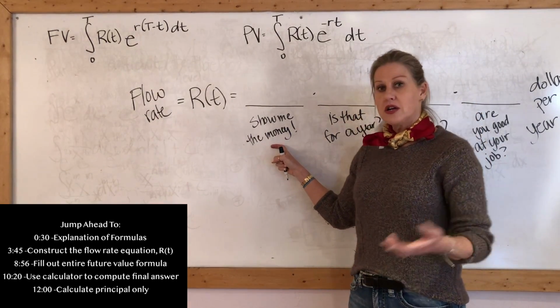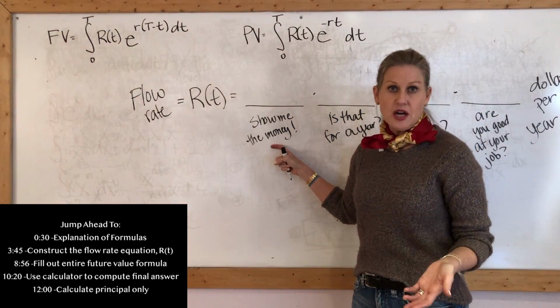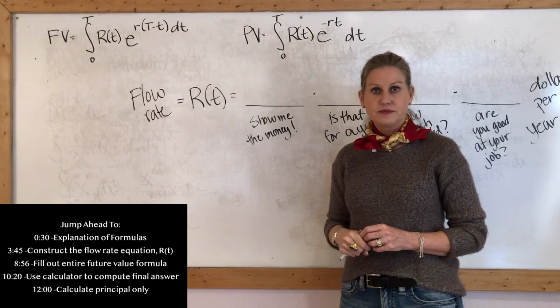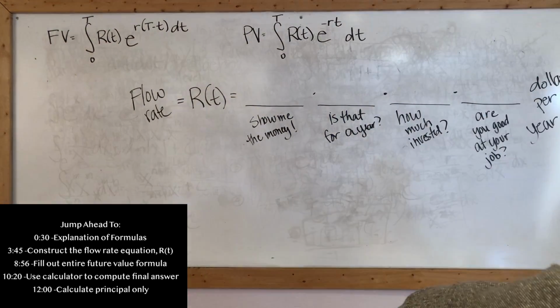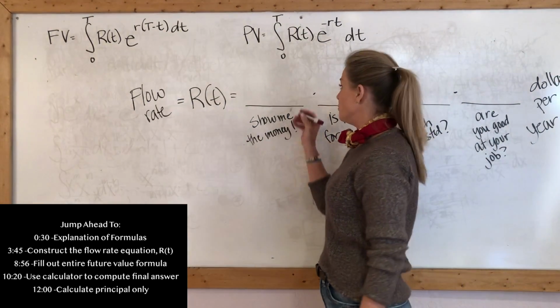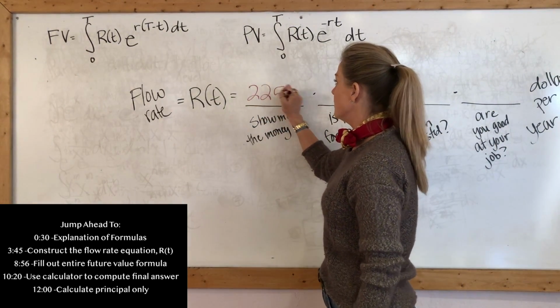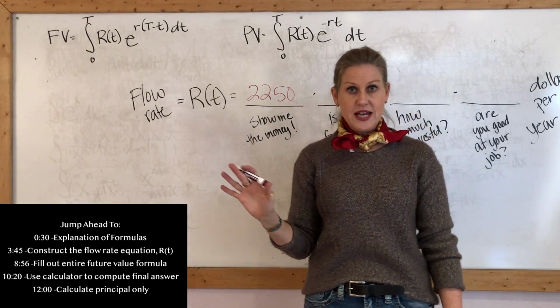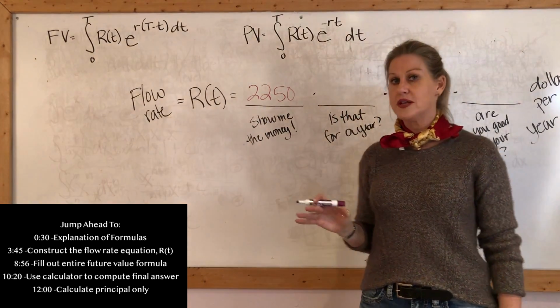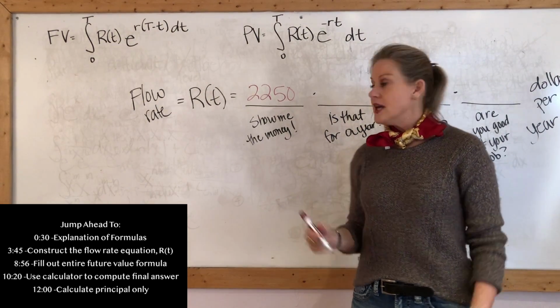So here, you're going to read the problem and look for the dollar sign. So in this example, Bob and Susie have $2,250 to invest. They were just going to look for the dollar sign. Don't worry about anything else right now. They're going to invest $2,250. So that will always be something that gets filled in.